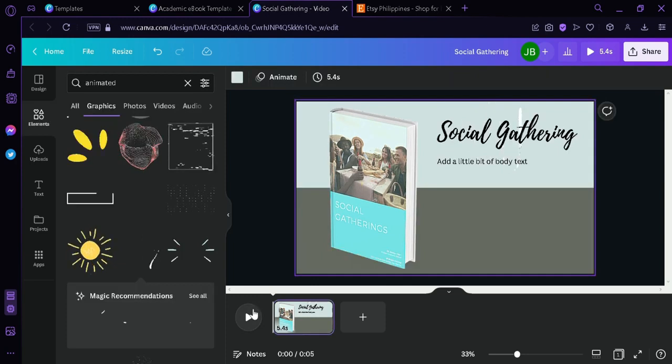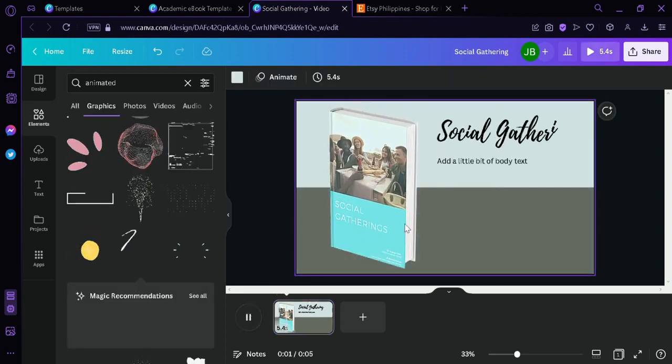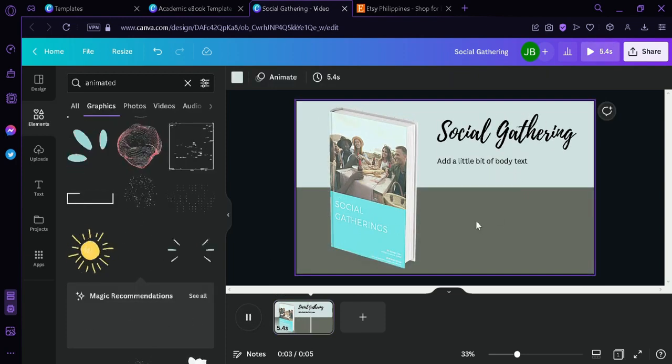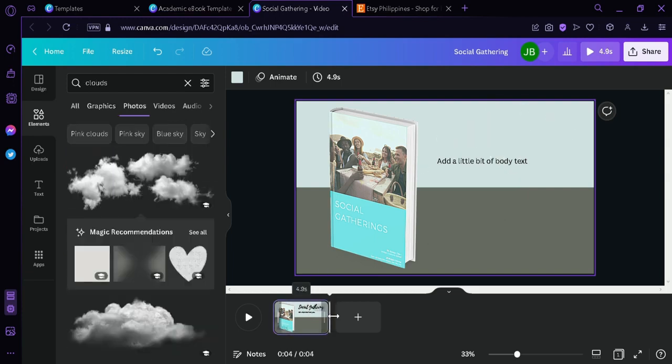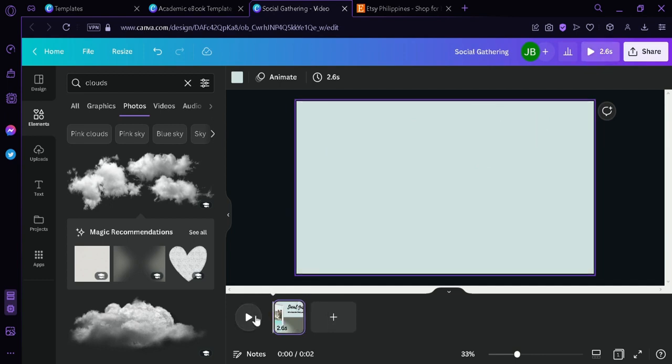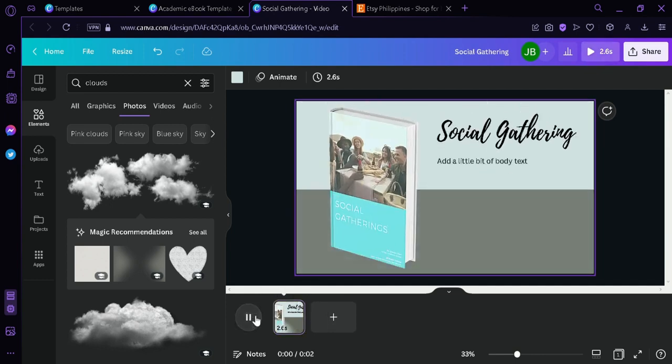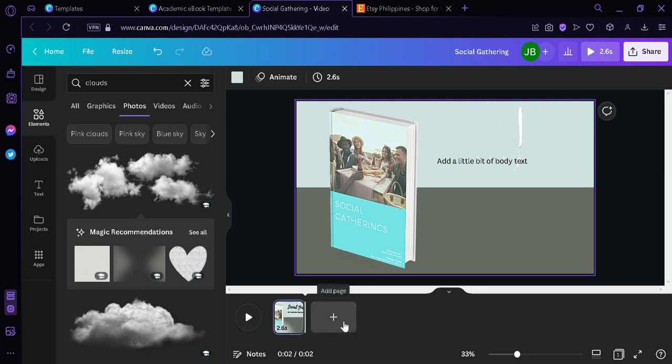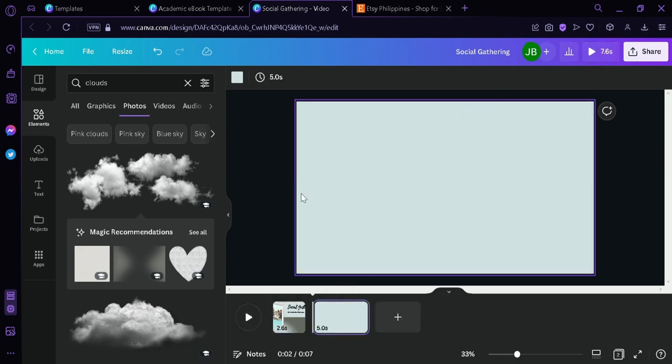Now after that, we can simply click on play, and then we can see how our little video for Etsy is going to proceed. We can shorten the video by clicking on this side. If there's two sides of the video clip down here and then dragging it, we can make the video shorter. We can make it so that it only plays for 2.6 seconds. And then if you want to add more clips, you can simply click on this add page, and then we can create another video that is connected to this, but on a different canvas.